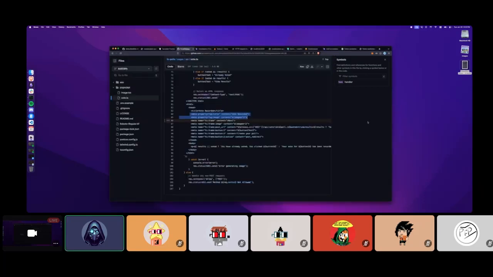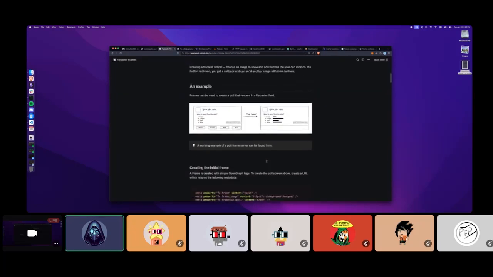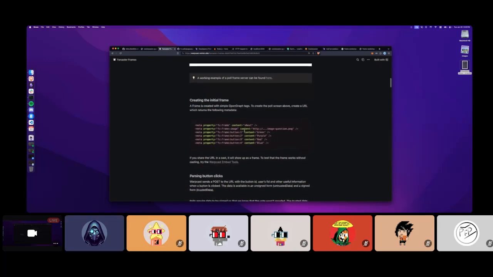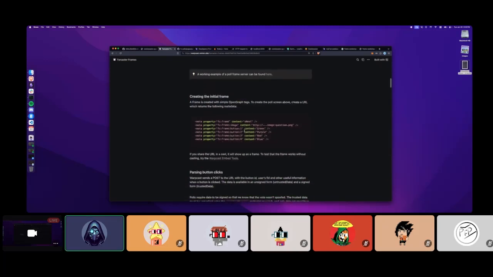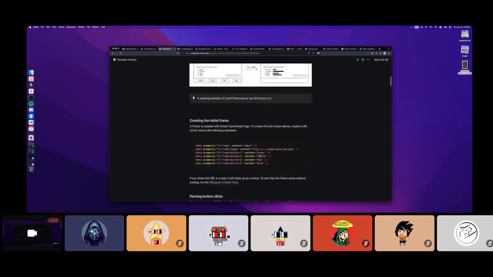So apparently you can't just submit the absolute minimum, which is crazy. I guess maybe I misunderstood. It does say, creating the initial frame, created with simple Open Graph tags, create a URL which returns the following metadata to show up as a frame, and so on. Guess we'll find out here in a sec.